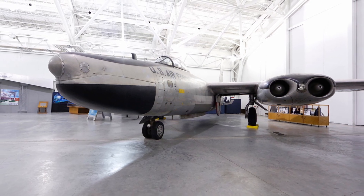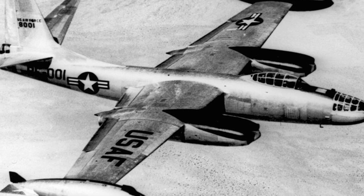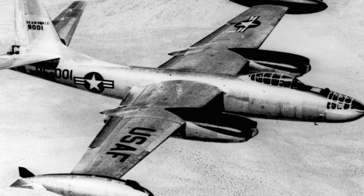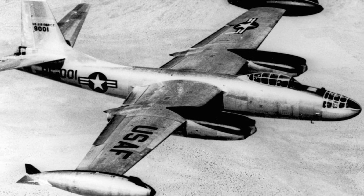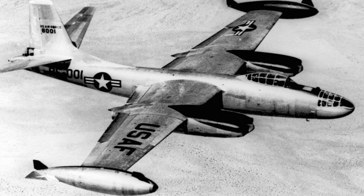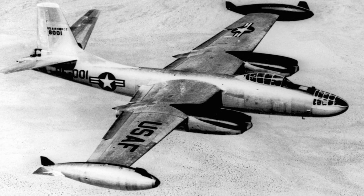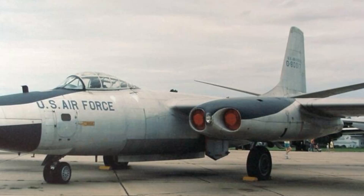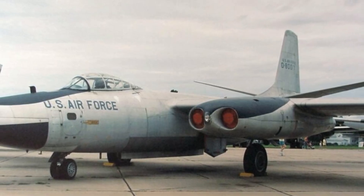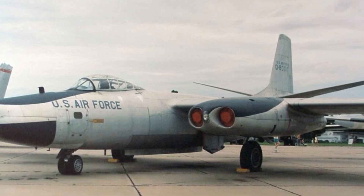During the Korean War, it served as a bomber and reconnaissance aircraft, with the RB-45C replacing RB-29s for special missions ordered by the Far East Air Force, including targeting and bomb damage assessment photography, starting January 31st, 1951. It was noted for outrunning and outmaneuvering Soviet-built MiG jets for several months. These variations reflect the aircraft's flexibility and its importance in shaping both combat and reconnaissance roles during its operational tenure.